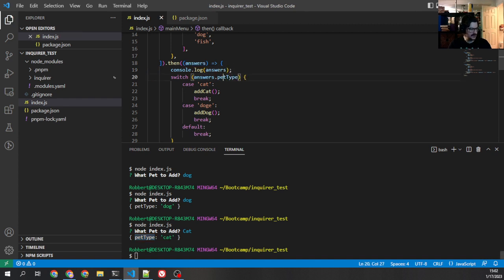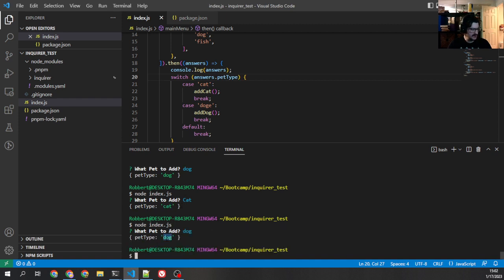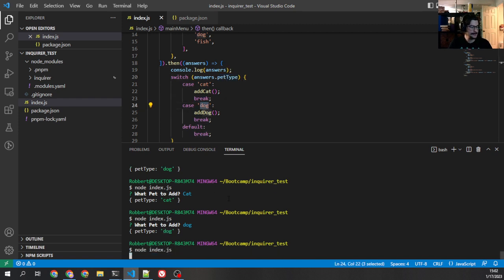Then the next thing you say is, what is the value? So if dog isn't working, the value of this is dog. Okay, where am I supposed to be handling dog? Oh, I made a typo. So that's a quick and simple way to debug if your inquirer prompt is quitting prematurely right after you enter something. It got to a point like this, and you're either using the wrong key on the object or the value doesn't match and it just doesn't know what to do.